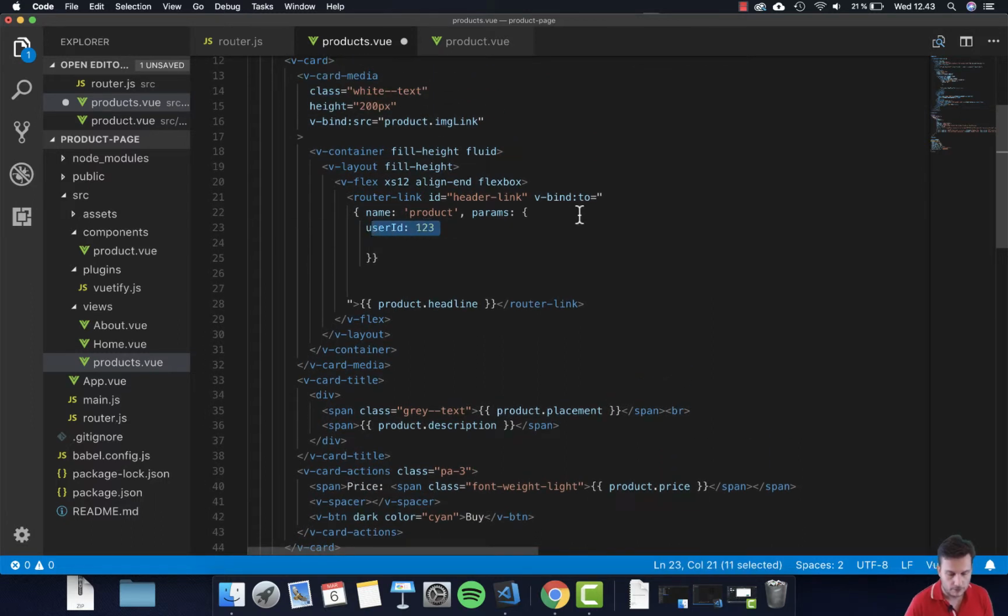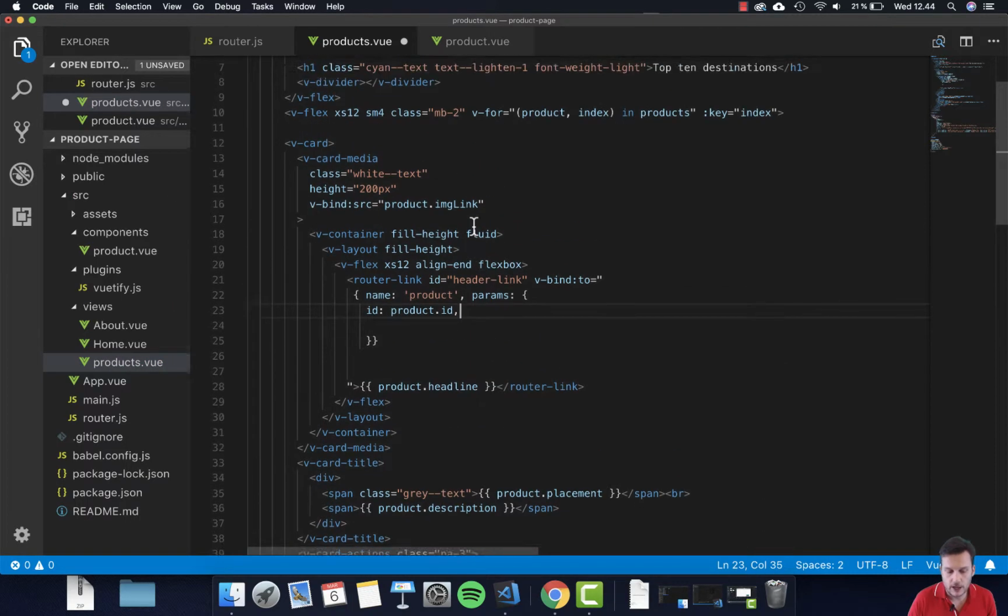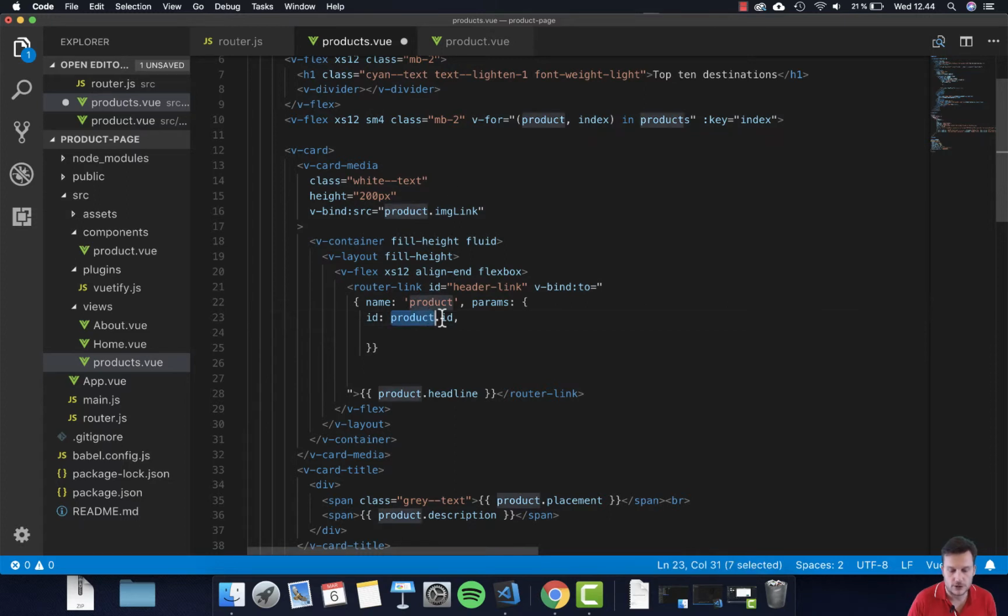So the first one we want to pass through is the ID, not UID, ID, and that is actually the product ID for each iteration, right? So each time we go through the loop, this one changes. If we click 2, then this will equal 2 in this case, but we're just grabbing the ID from the for loop, right? That's why we're doing it like this. So if we click 3, this one will state 3. That's the dynamic version. So this is for ID, and let's just copy all of these.